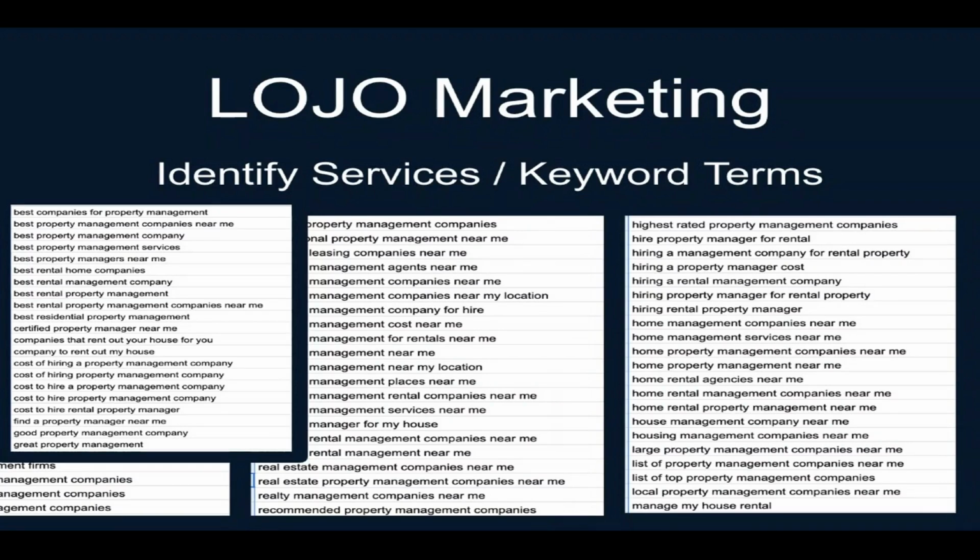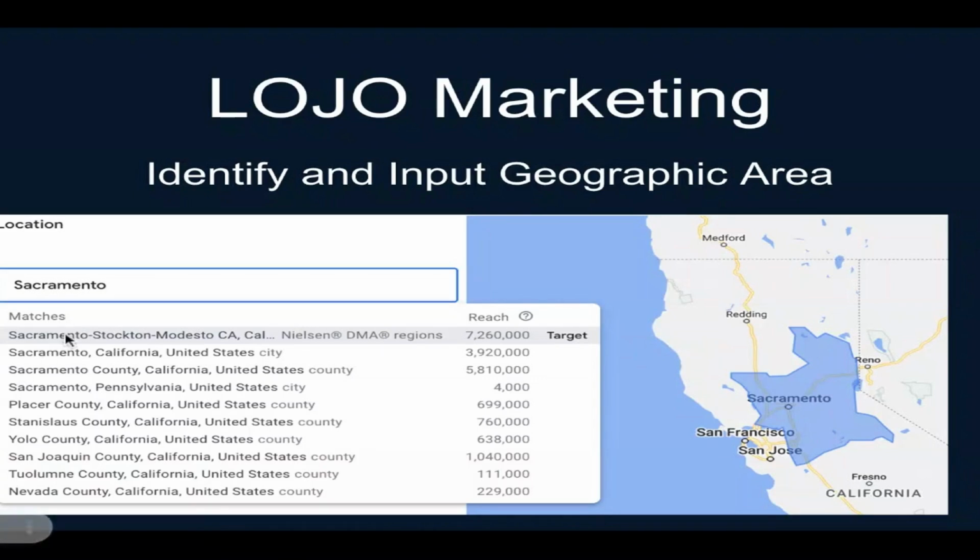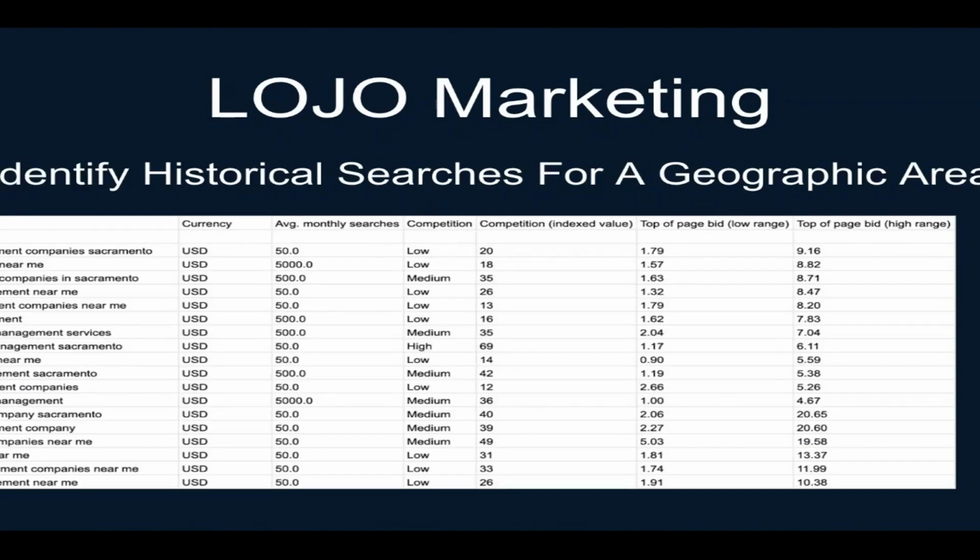First step in here, we need to identify what is the service offering. In this example, this is going to be for a residential property management company. So for a residential property management company, we would need to know specifically what types of services they offer, as well as what is the geographic area in which they offer it. In this particular scenario, we're going to be looking at the greater Sacramento area for Sacramento, Stockton, Modesto, of about 7 million potential individuals that are in that area, and we're going to boil it down from there.